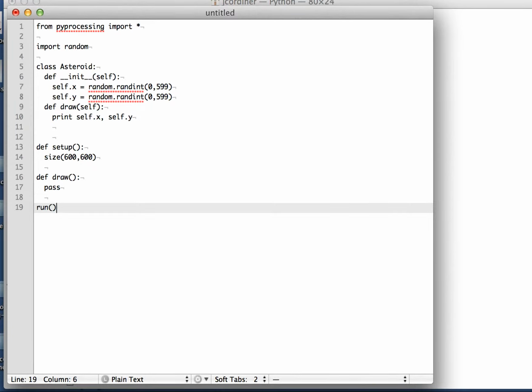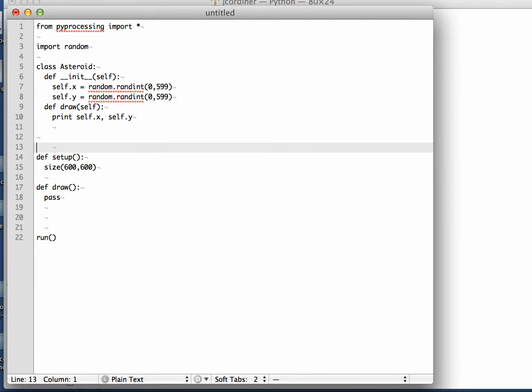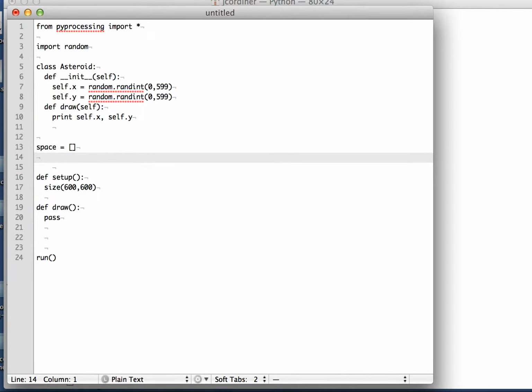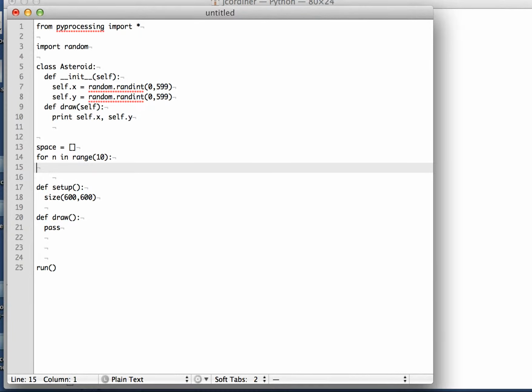That's just a placeholder until I figure out my full method here. And let me do that code I did here. Let me create this global variable called space, a list, and let me use a counted for loop, doing it 10 times, and I'll append into space each time a new asteroid.